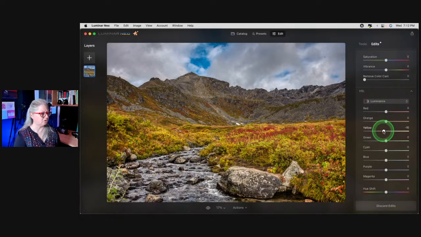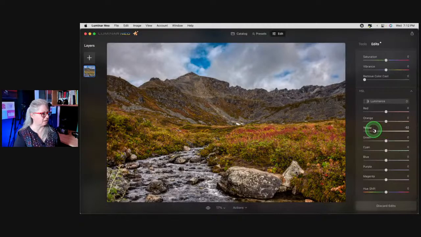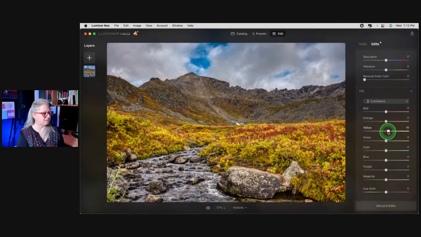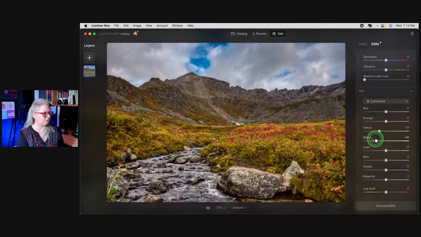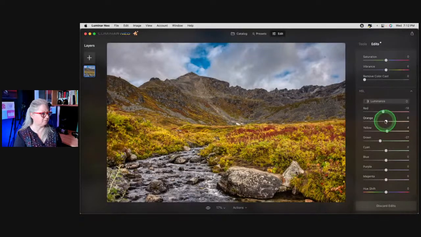I like to go sort of opposite directions with yellow and green, and look at what that does on the grass. Grass and moss has a lot of yellow in it. So I could darken it and then just brighten the green bits or the red bits, or I could darken the green and the red bits and brighten the yellow bits. By doing that, I can really change the contrast in the hills.